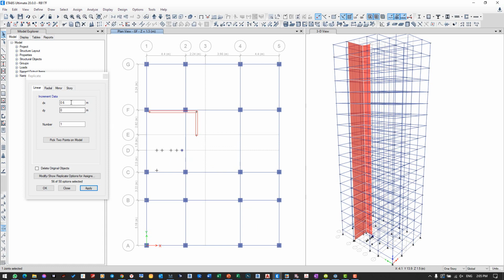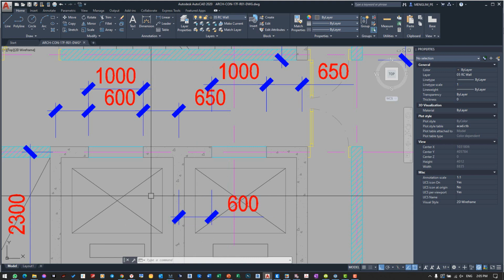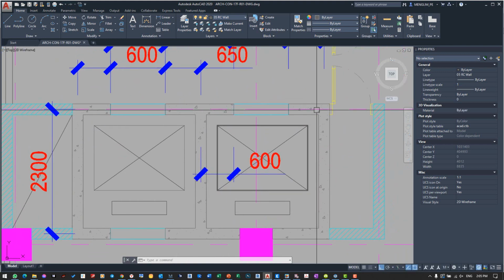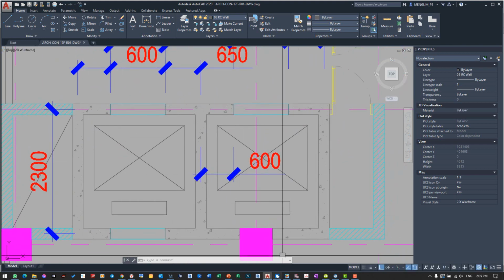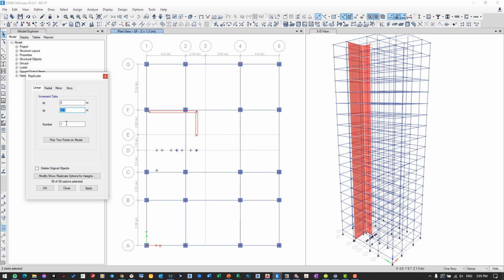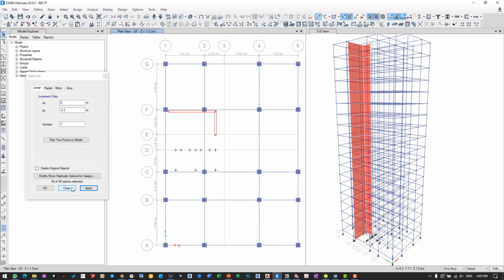Okay, this 1 meter, and this one should be 150. Okay, and this center should be replicated in Y direction, minus 2.3, 2.3 from center to center, 2.31. Okay. So close.